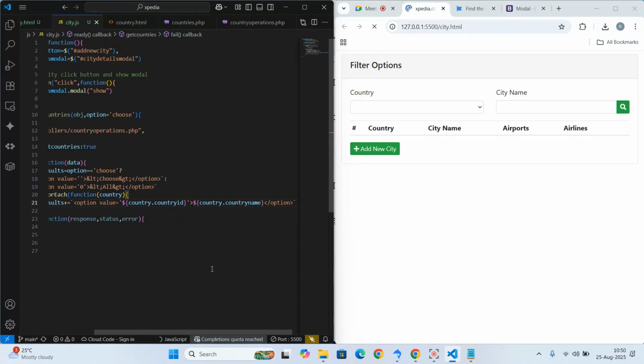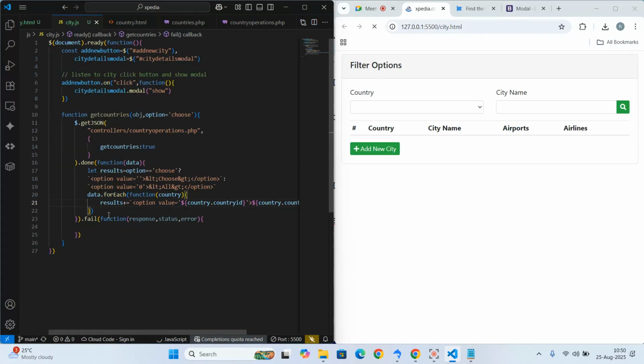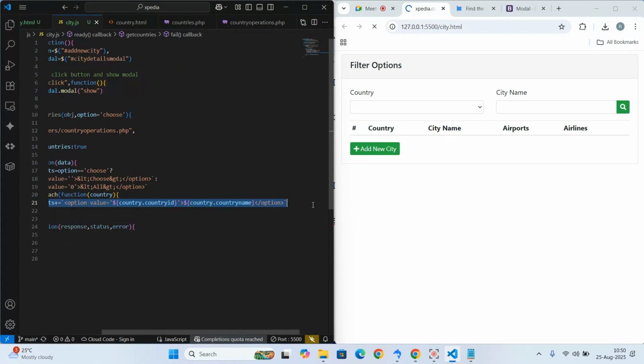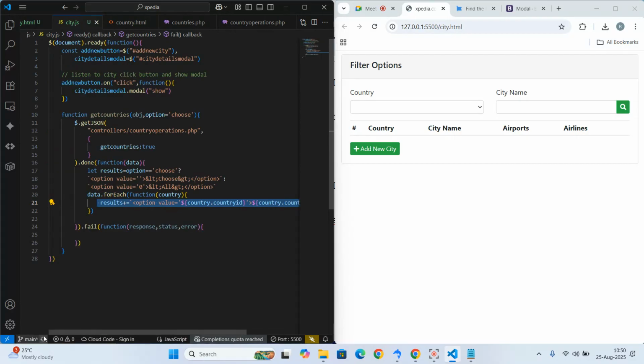Now, once I'm done with that, that will allow me to look through all the countries that have come in. Then for each country, I create an option because that's how HTML creates options for itself. So I create the options, whether there are 10 countries, 5 countries, or 100 countries, it will look through all of them, then give me that value. So once I am done, I'll take this object that the user has provided, then I'll say change the HTML to results. And that should allow me to populate the country.